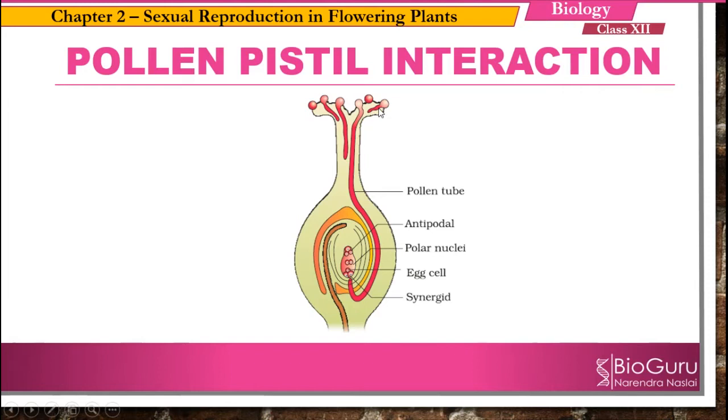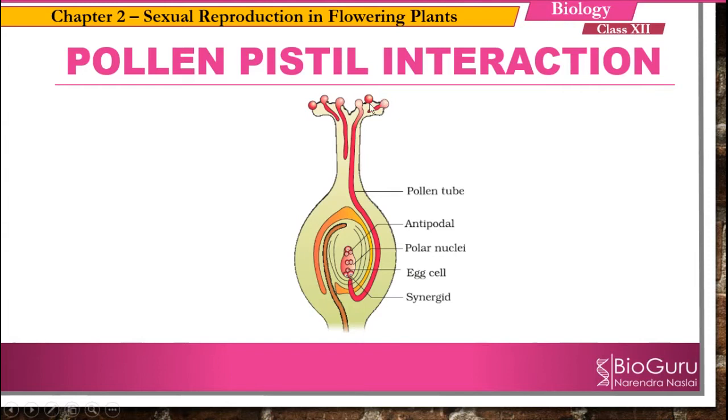pollen. Pollination does not always ensure the transfer of compatible pollens, that is, right type pollens. Hence, the pistil has the ability to recognize the right type of pollen to promote post-pollination events. If the pollen is of wrong type, the pistil prevents pollen germination. This interaction is mediated by chemical components of the pollen and pistil.